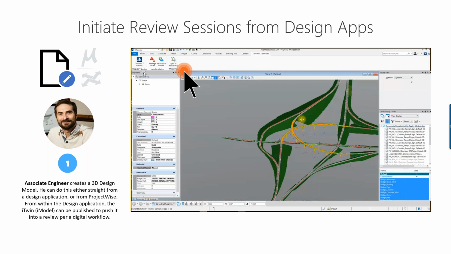And then that review session will be initialized. Behind the scenes, we'll run the conversion process, upload your design and all of the related files up into the cloud, and make those available for all of the session participants to review. We're excited about this update. It's going to streamline that process of initiating, and make it very easy for users to share out their designs. This is something that we're planning to release as part of the next round of Connect Edition authoring tool versions. So another good reason to update to the latest Connect Edition version if you haven't already.